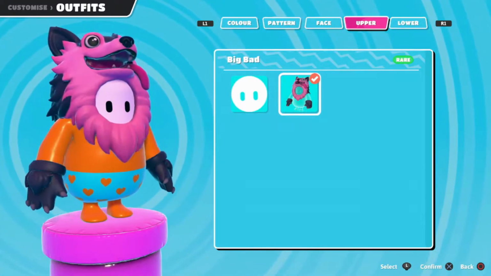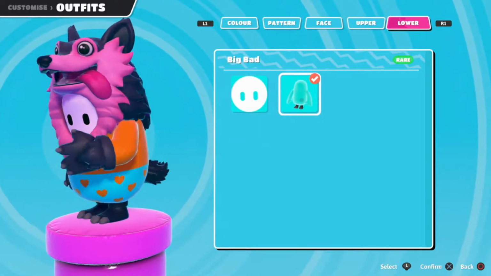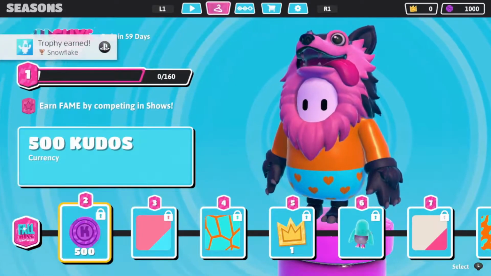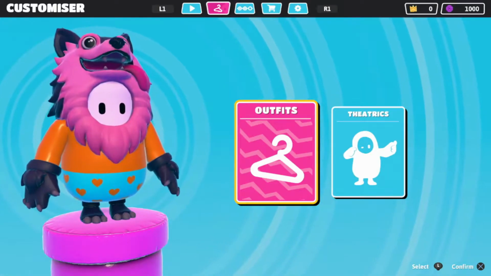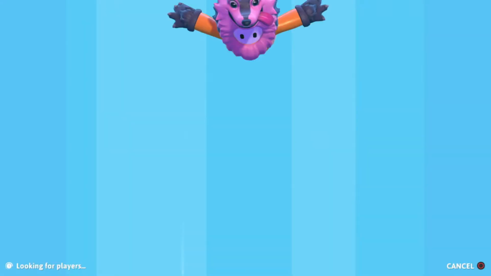What? Okay. Hey, Snowflake. Okay, we already have an achievement. Oh, I think I'm gonna like this game a lot. Let's play.